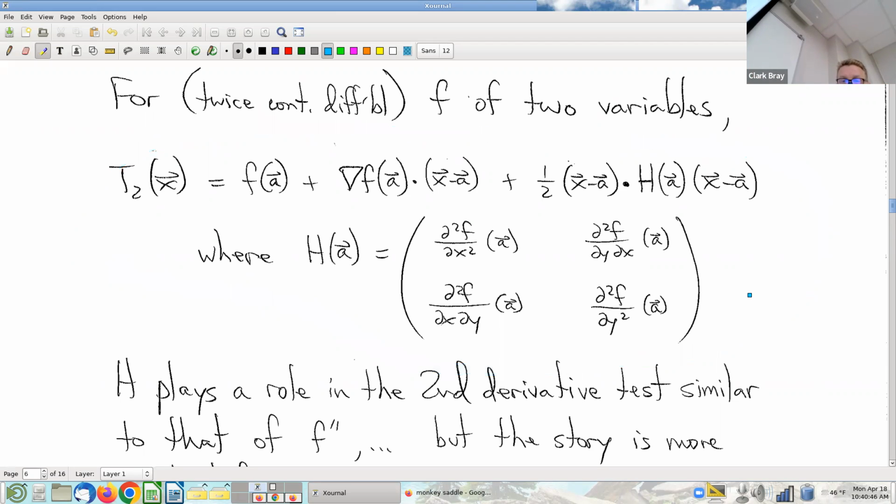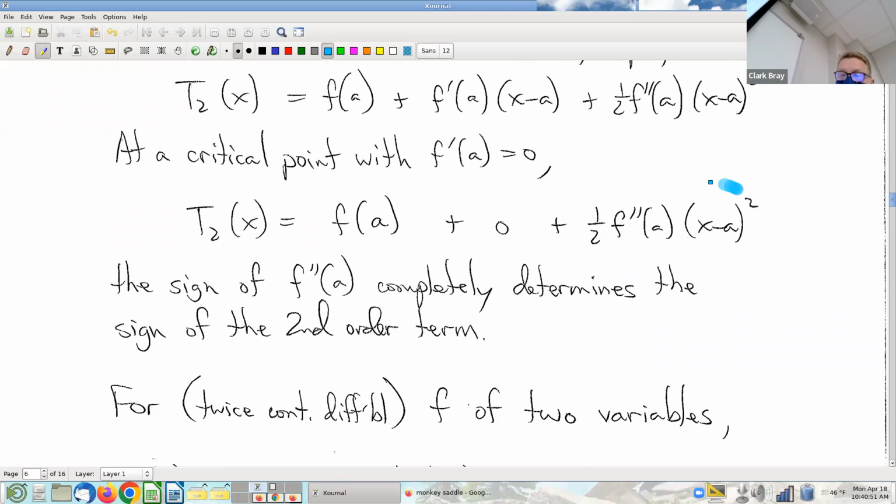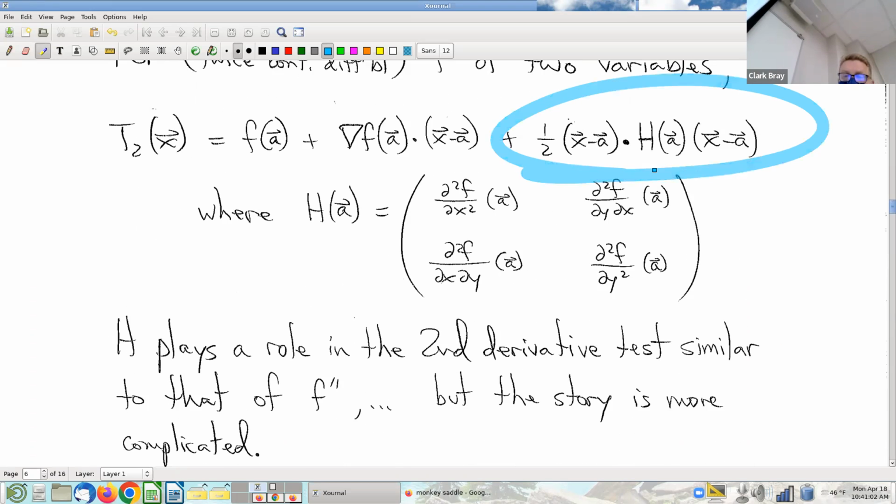Okay, so how do we study this? Well, in the same way that I previously needed to understand this term to help me classify a critical point, when is this positive, when is this negative, now I need to study and understand this term. And this is weirder. I can't just break this down as some parts being clearly positive and some parts clearly negative. There is a matrix multiplication happening here, and then a dot product happening after that. And it turns out this is a non-trivially complex object to study. It's called the quadratic form.